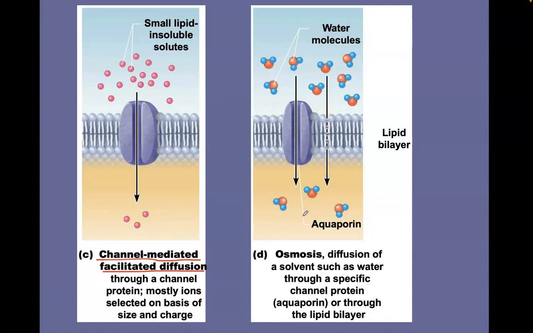And then, of course, we have osmosis. Osmosis is just the diffusion of water. We're going to talk a lot more about the diffusion of water in just a minute. Remember that some water molecules will diffuse straight across the membrane, but because they're partially charged, it's kind of slow. So we speed that up with what we call aquaporins. Aquaporins are protein channels for water to move through, these nice polar protein channels that allow water to move right through.